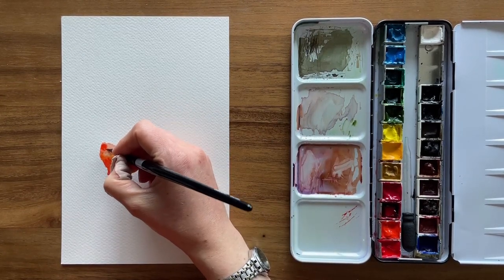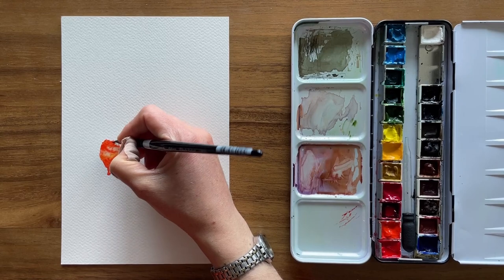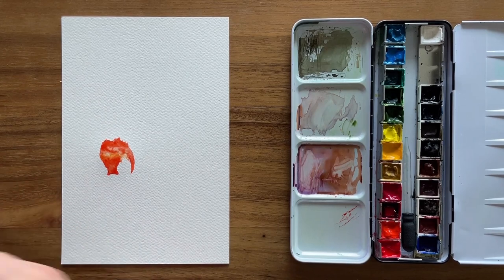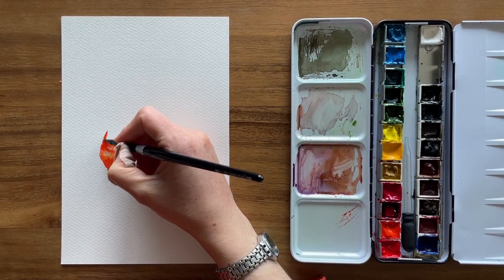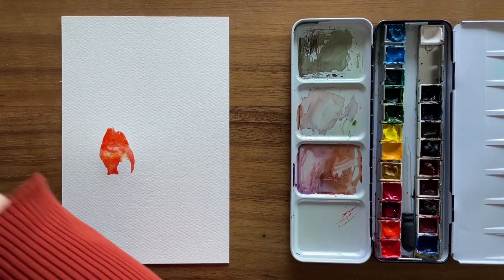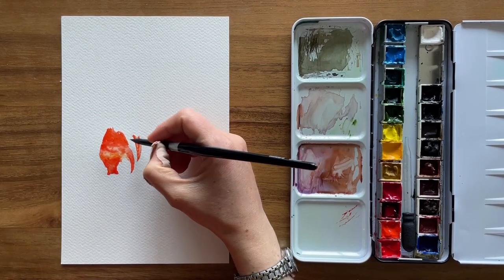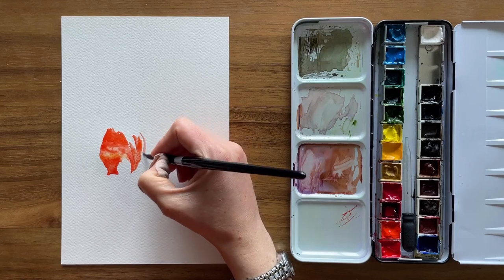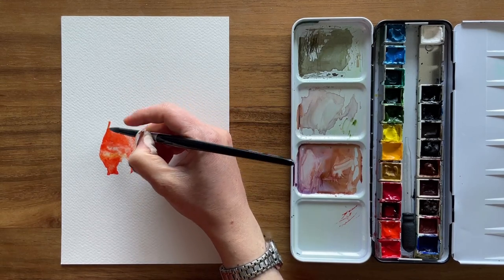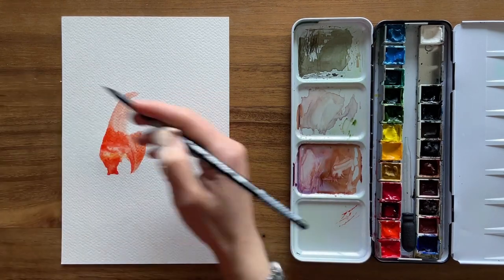Just spreading the paint around a little bit. There's a portion on the head that has a little bit of a white highlight, and I didn't maintain the white of the paper, so I had to lift some of that paint off. I do that by rinsing the brush, making sure it's clean, and then blotting it on my towel so that it's just damp rather than really wet, and kind of lifting some of the paint off the surface. I'm using cold press 140-pound watercolor paper. It does tend to absorb the water and pigment fairly quickly, so you just have to be careful if you want to lift your paint — re-wet it a bit and use a semi-damp brush to lift color off. It's not generally going to get fully back to white, but you will be able to make some minor corrections.